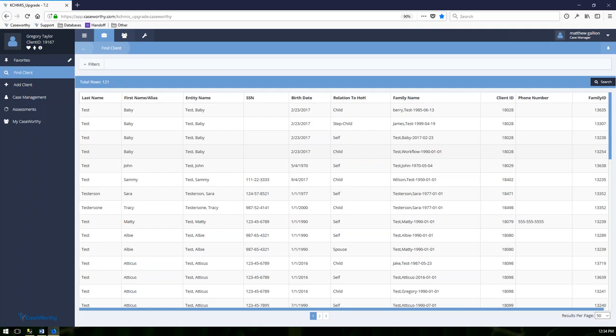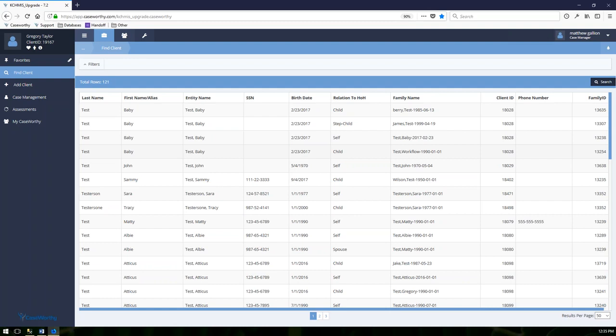Search forms may include searches across multiple data elements for, in this case, the client, that could potentially even cause duplication of records. For example, I know for a fact that the search form looks at not only the client's information, such as their name, date of birth, et cetera, it also looks at the family information for the client that is currently accurate. So you may notice that my first 4 rows of search all find an individual whose name is baby test.